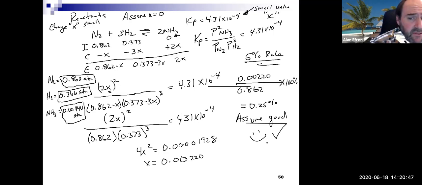Anyways, you can just straight off the bat go right into the quadratic or something like that and solve it. And you really should get the same answer regardless of which way you did it. So if you choose, you could do that. You could just skip the whole assumption part and just do it the long way, if you will.